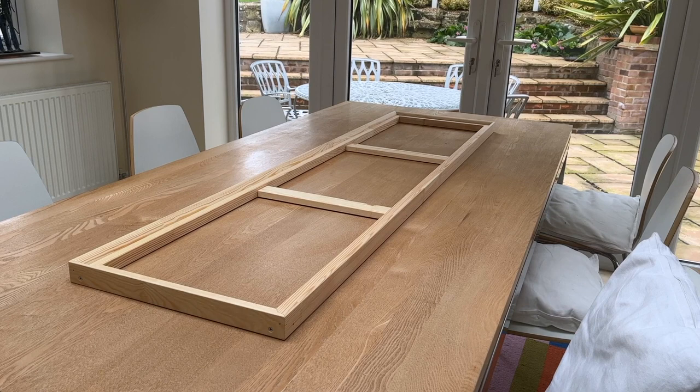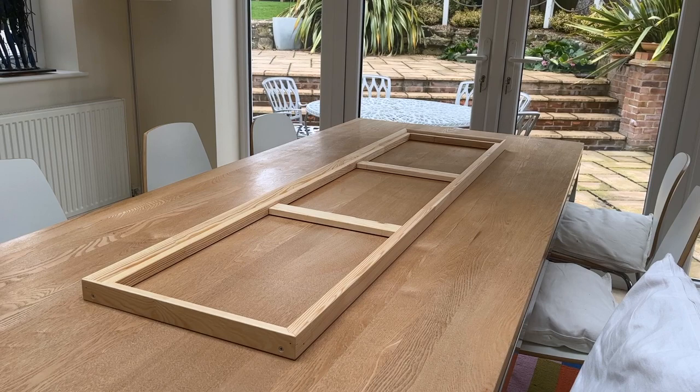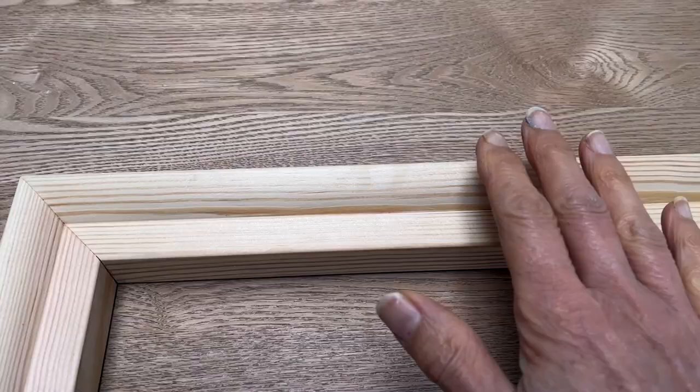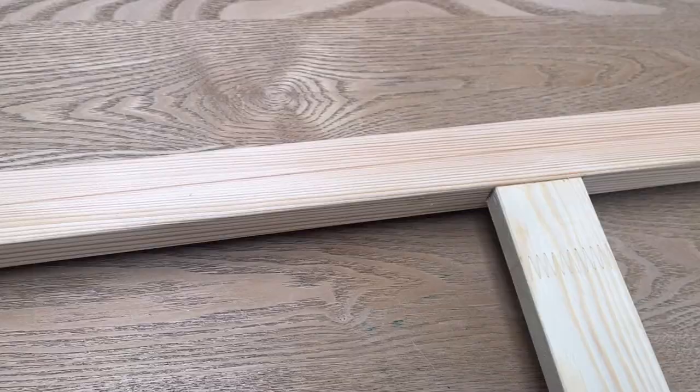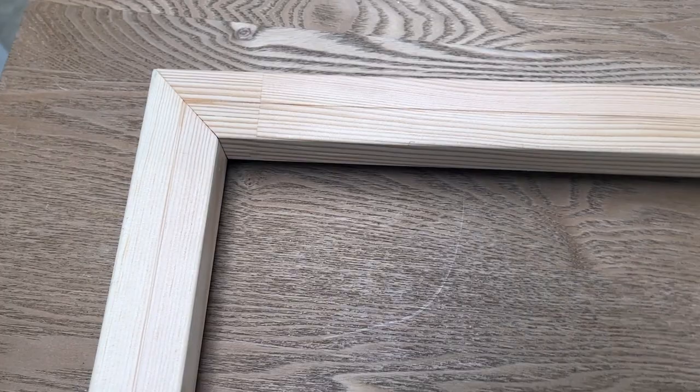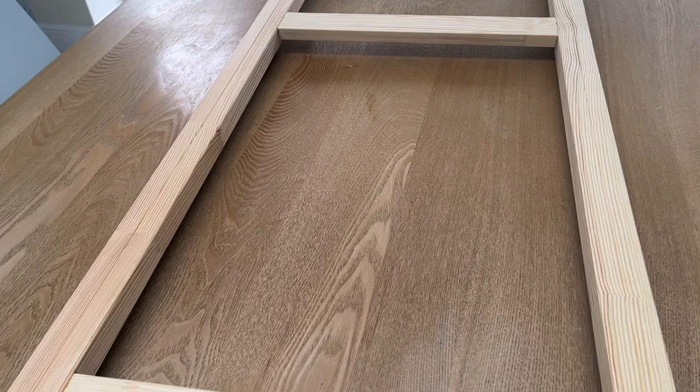Showing here the stretcher laid out on the breakfast table. I'll come in close. This edge with the bevel is the front of the canvas, and that's the back. So we've got two supports there and one further down.